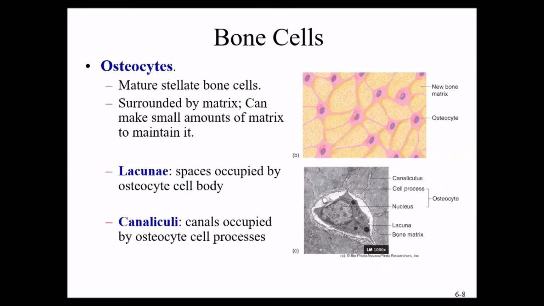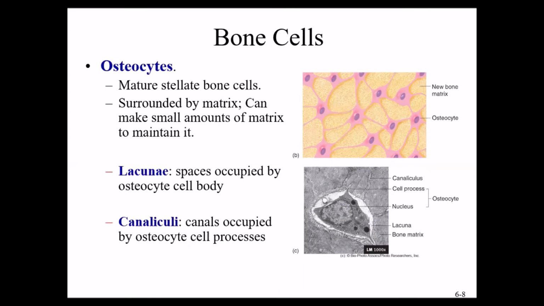The osteocytes, this is another type of bone cell that you would find inside of your bones. And so these are your mature type of bone cells. They are surrounded by the matrix. A lot of times they're referred to as stellate just because they have a star-like appearance. And so in the little diagram here, you have a fully developed bone cell, an osteocyte. It has a star appearance, and it's surrounded in the little openings here by the bone matrix. So that's going to include the proteoglycan, the collagen fibers, and the calcium phosphate crystals.